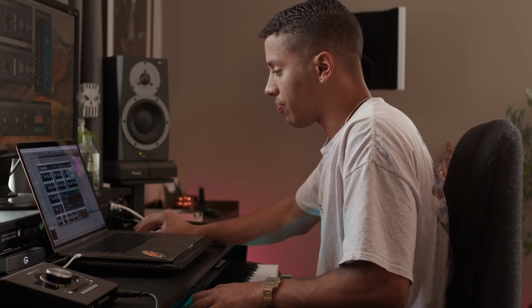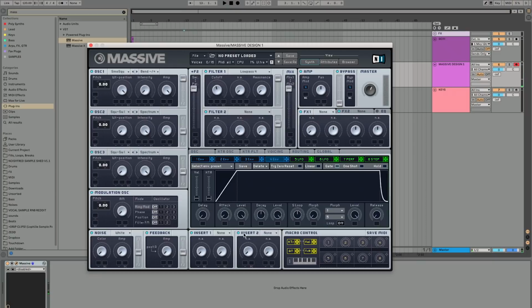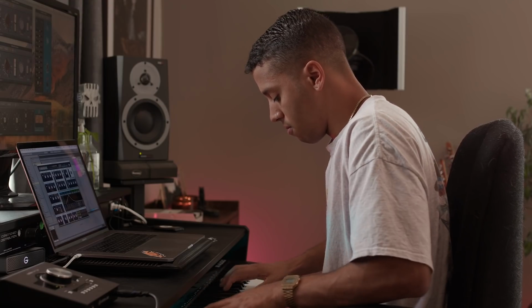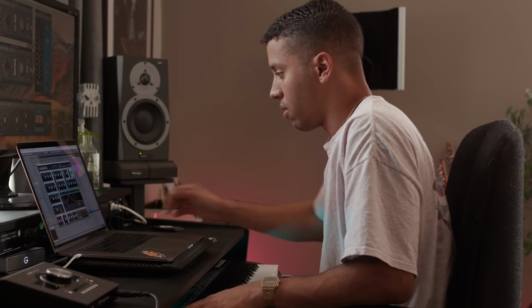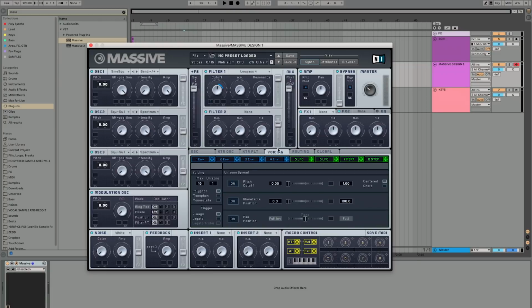So we'll start with that, put a low pass filter on it, and let's put this envelope to make it open and close here. So even with one oscillator, one filter, it is already a very usable sound, very practical.